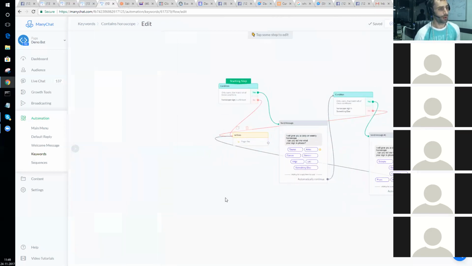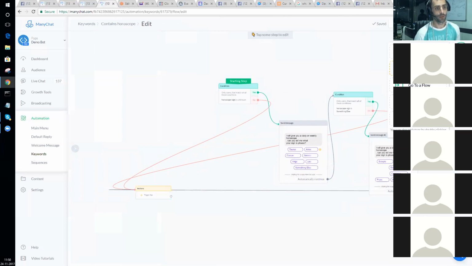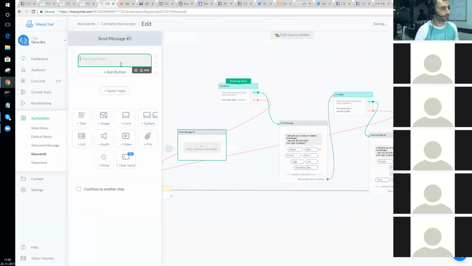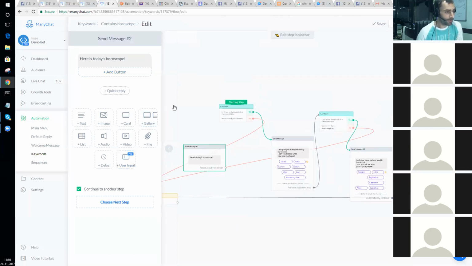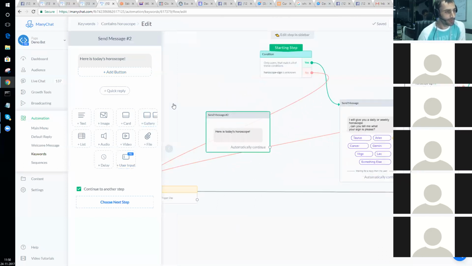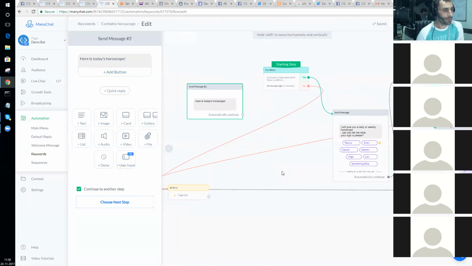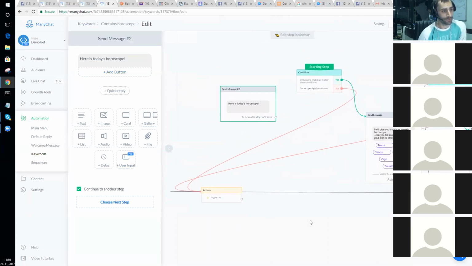Contains horoscope, and what I need to do is send a message: here's today's horoscope. I want to keep in mind where everything is.